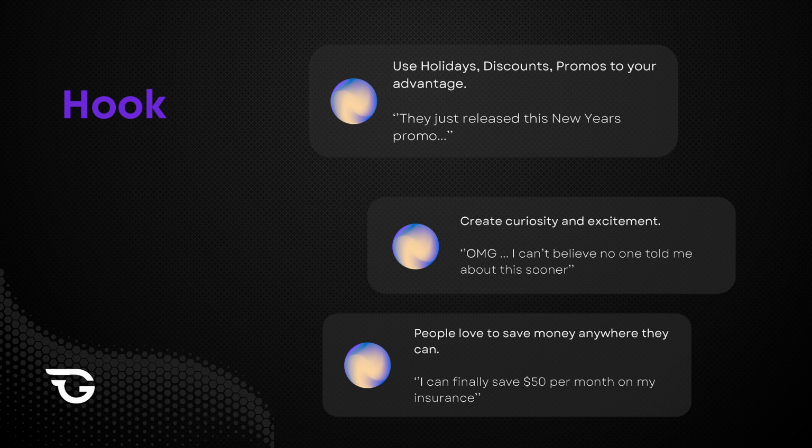Now, the first of these effective hook strategies is using seasonal promotions. You can use holidays like summer deals, Christmas, or Black Friday to give viewers a sense of FOMO and get them to keep watching the rest of the ad. For example, you can make a caption saying something like, "Why did no one tell me about these summer deals?"